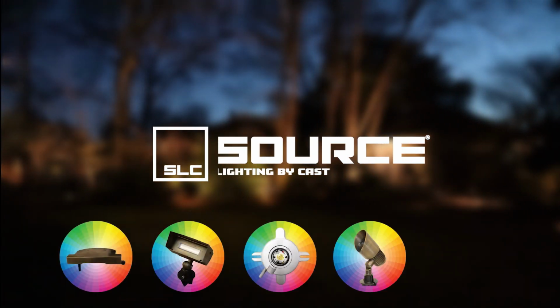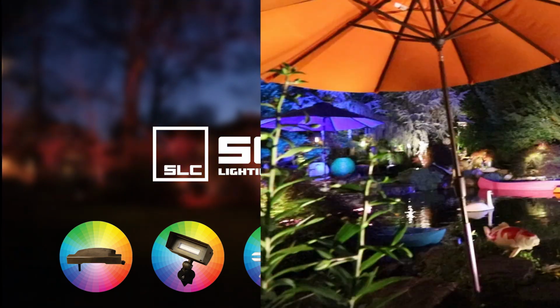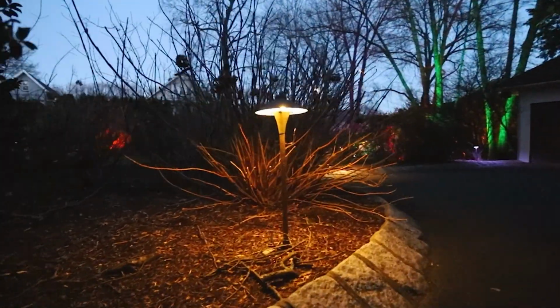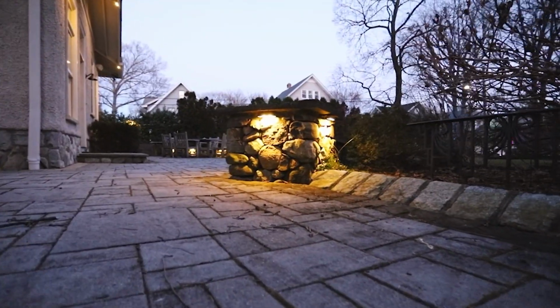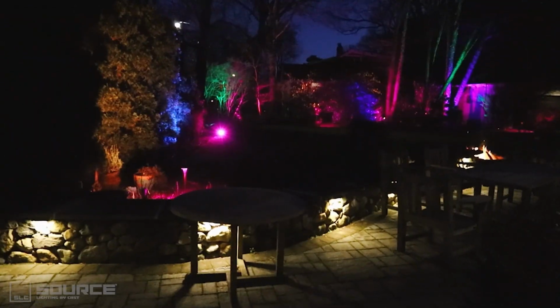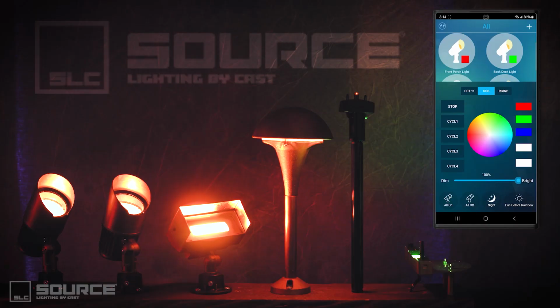Introducing Source Bluetooth Color Control Landscape Lighting. Designed for you, the professional installer. No need for expensive custom power supplies, fixtures, or time-consuming and confusing technology. Experience simple programming, robust features, deep saturated colors, and the easiest cloud-based program transfer for your customers.